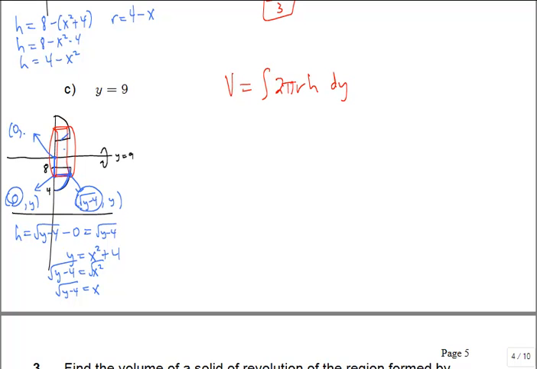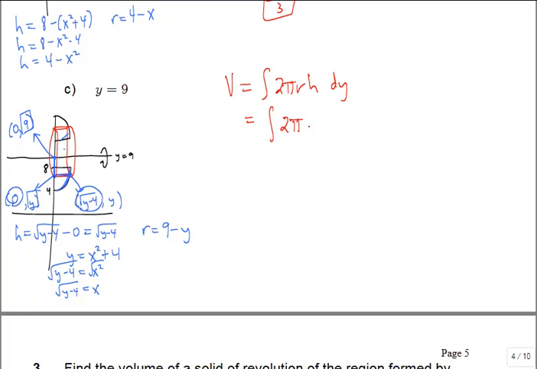The x coordinate is just going to be 0 because we're on that y-axis, and the y coordinate is the axis of revolution, which is y equals 9. So this is at a height of 9. So to get this vertical distance right here, we need this y height minus this y height. So this y coordinate 9 minus this y coordinate y. So the radius is going to be the top 9 minus the bottom y. So again, that radius is not just an x or a y. In this case, it's been shifted by that axis of revolution, which was at 9. Okay, we're ready to plug in.